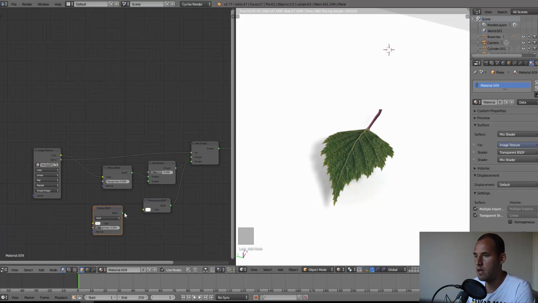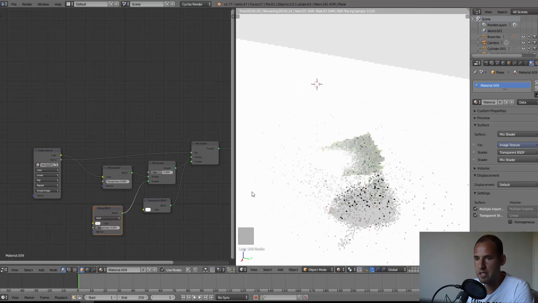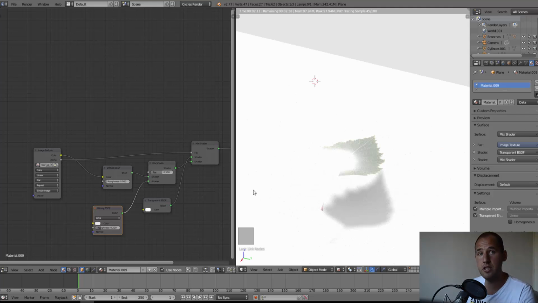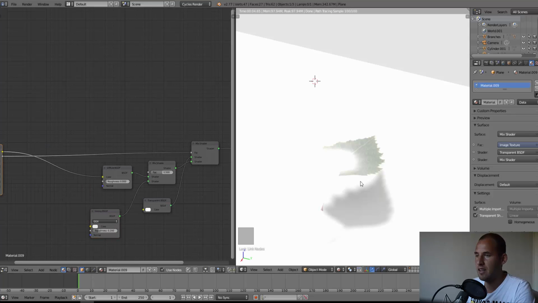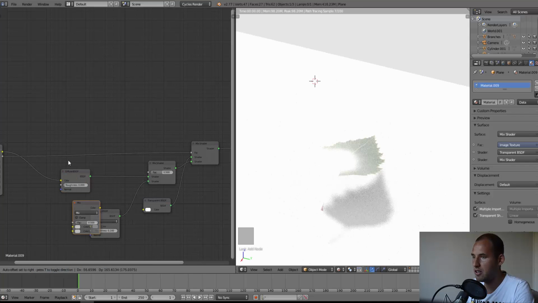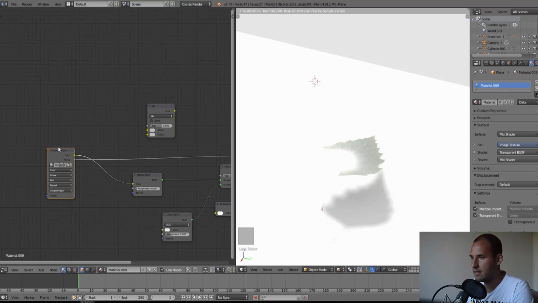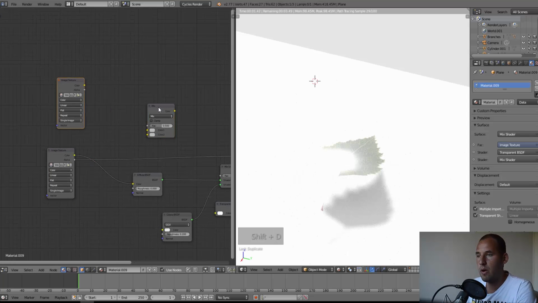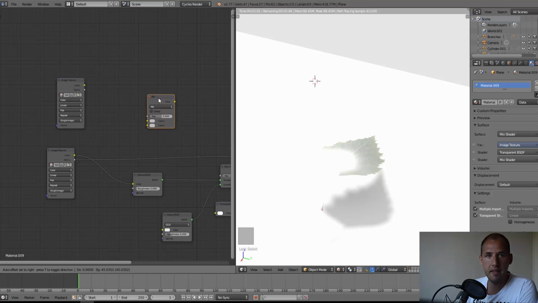Good. So I'm grabbing this one, the output of the glossy, and putting it at the bottom. And we now have a very specular leaf, and we need to tweak this so it looks more realistic. I want to use a gentle little bit of specular because I don't want to overdo it. So I go to add color and mix RGB, and we copy this image. In a minute, I will explain why I added this mix.